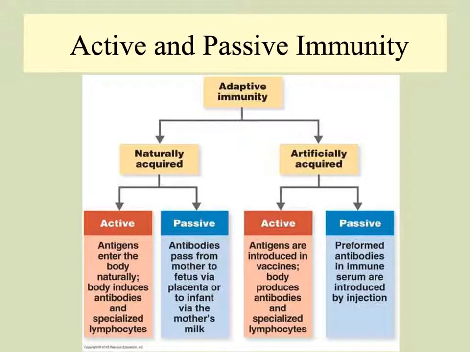Finally, we can think about immunity. Immunity is the ability to resist a particular pathogen, and our bodies, in creating an immunity by the cell-mediated or the antibody-mediated response, are creating an adaptive immunity. They are responding and adapting to a situation. Our adaptive immunity can either be naturally acquired or artificially acquired.